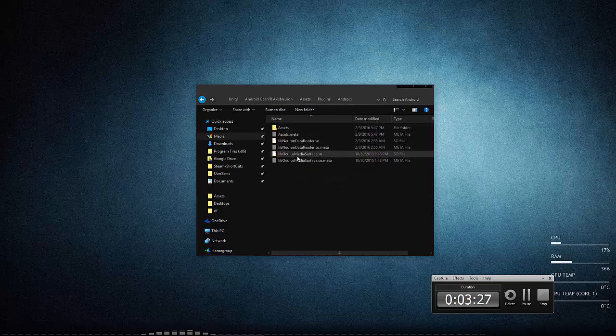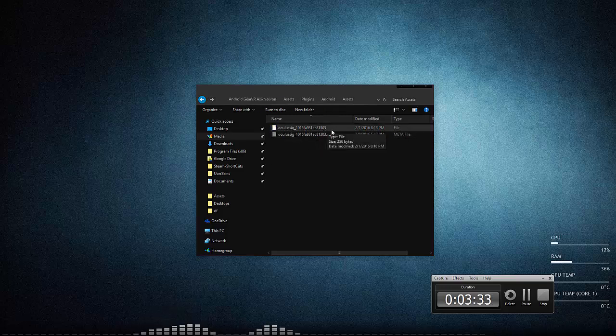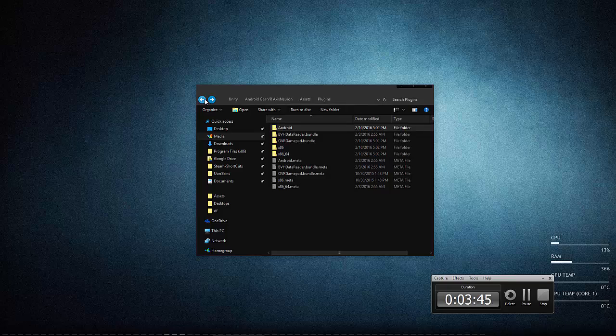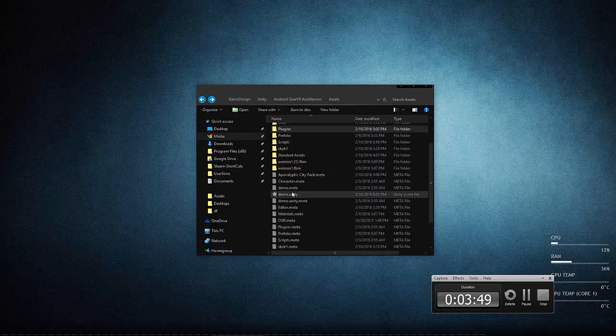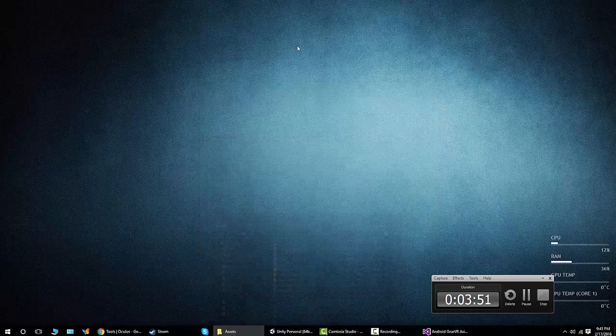Make an Android folder, and then make an assets folder inside of that. And this is where you'll paste it. This is what the file looks like when you download it. Once you have this file in this folder, in this folder, in this folder, you should be good to go to start configuring the actual project.